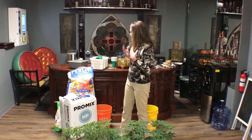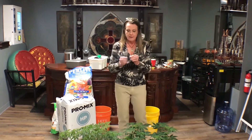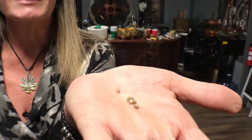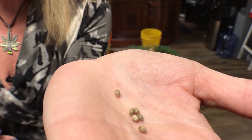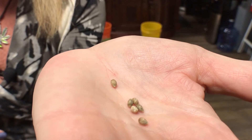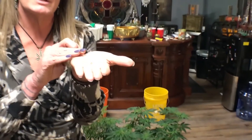Today I want to start by showing you the very first step — seed germinating. So we start with a little tiny seed. I'm going to bring this up nice and close so you can see these little seeds. This is how it starts. They are alive — it doesn't look like they're alive, but they are little embryos. Almost like babies — we all start as little embryos, the egg. And I'm going to show you what we do with the seed from here to make it pop, because it needs to be exposed to water.